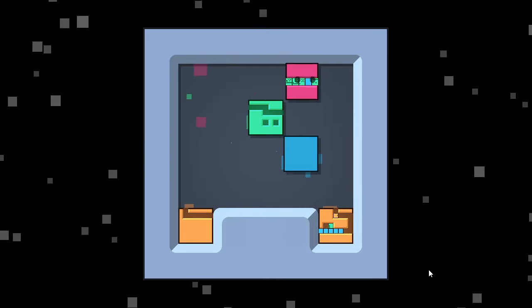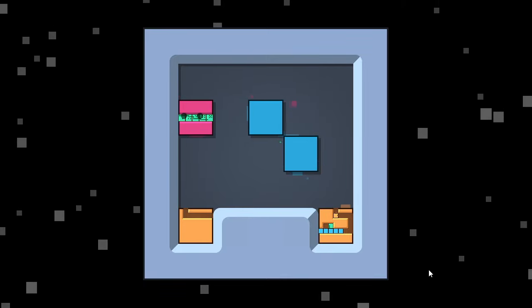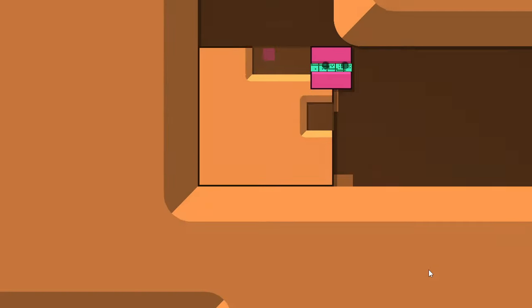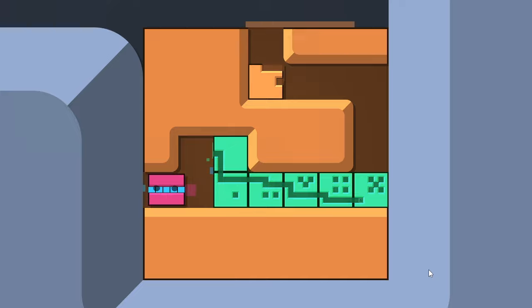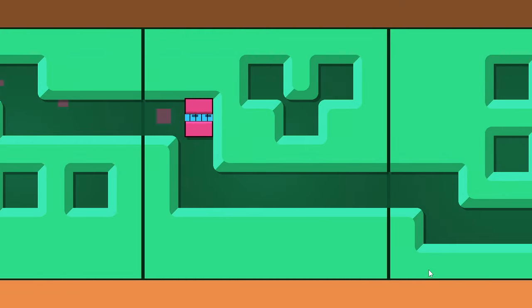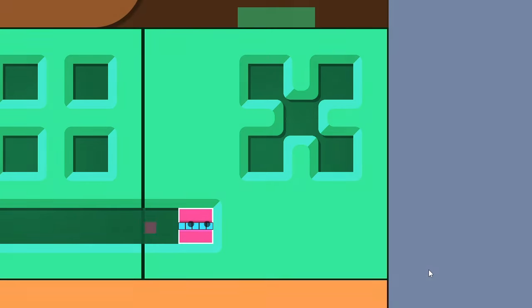3. 2, 1. Okay, that's in order now. So now we just need to go down here. And it should be fine. It should just basically work itself out. Like that. That's really cool. It just took a little bit to figure out the order of that. There's probably a much better way to do that. But there we go.